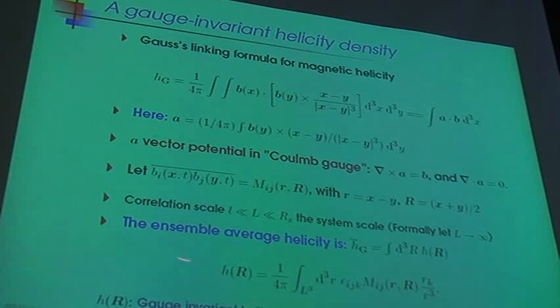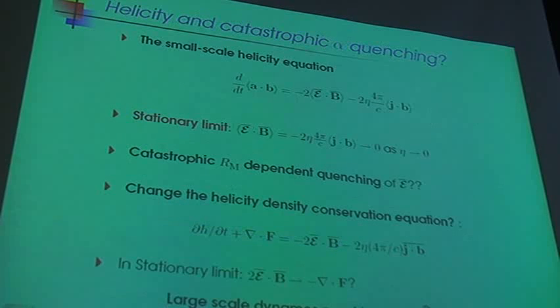And the evolution of this density I can calculate by looking at the evolution of the small scale field, whose equations I know. So then I can derive for myself a conservation law for the density of helicity, and in fact maybe I will not derive this, but at least this is what happens. The evolution of the helicity density is given by the divergence of some flux, plus exactly these source terms which I had here. And this is now a remarkable looking equation because it allows you to discuss.